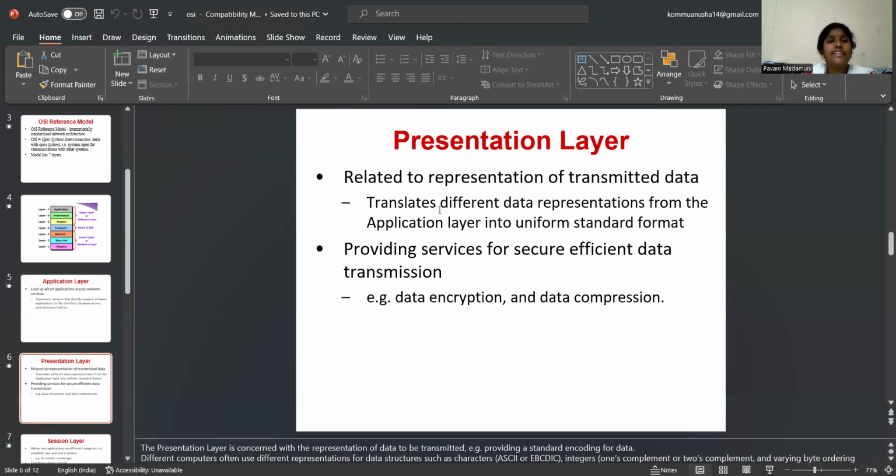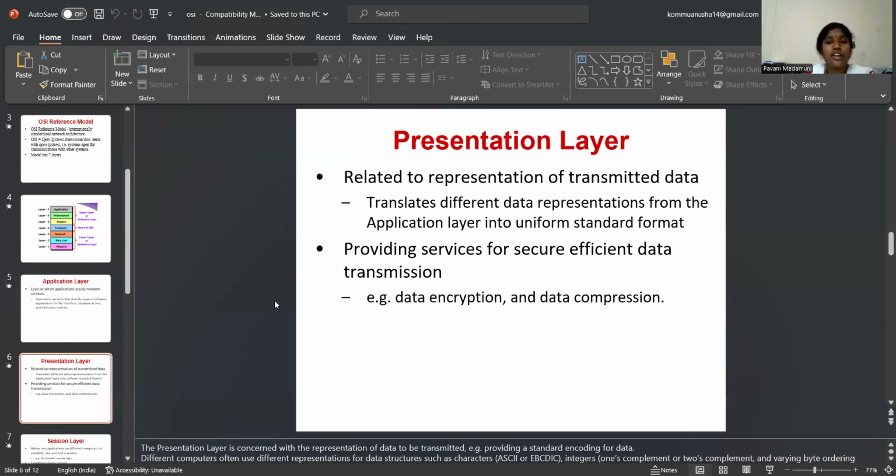The presentation layer is mainly concerned with the syntax and semantics of the information exchanged between two systems. This layer is part of the operating system that converts data from one presentation format to another. The presentation layer is also known as the syntax layer.